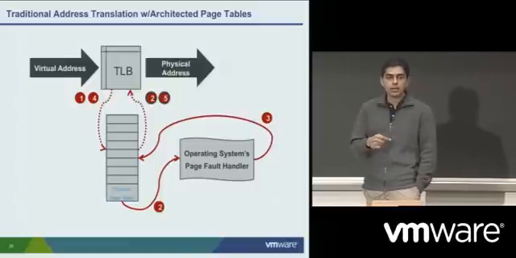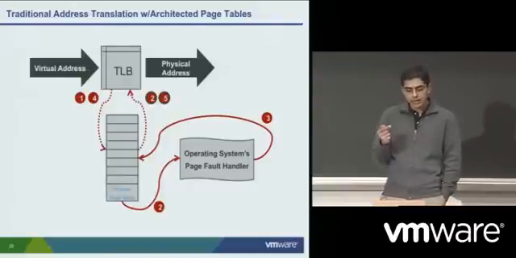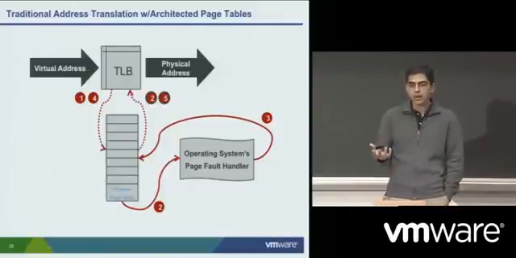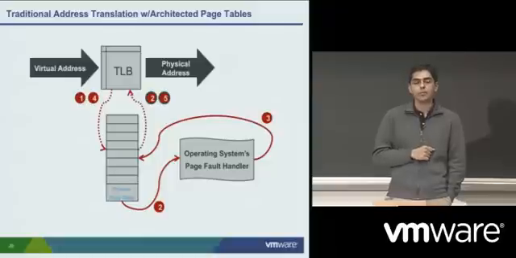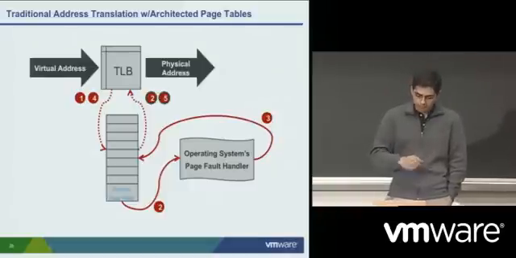When the hardware page table walker actually looks up this page table, if it doesn't find the mapping, it actually ends up raising what is called a page fault into the operating system's page fault handler. And the operating system itself might actually go and do a lot of other things, like it might have to page out and page in, it might have to do all sorts of other things before it can actually make that mapping valid and put in an appropriate virtual address to physical address mapping entry into the page table. And ultimately, it restarts that instruction, and then you ultimately refill the TLB and continue.